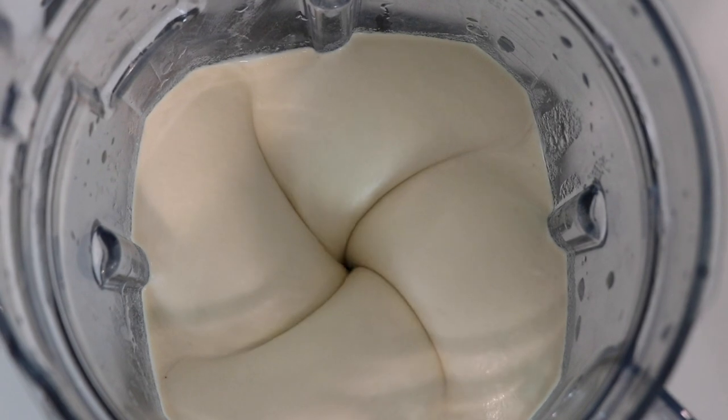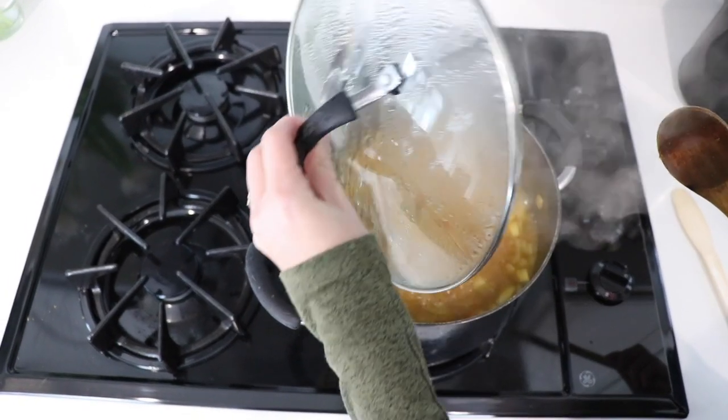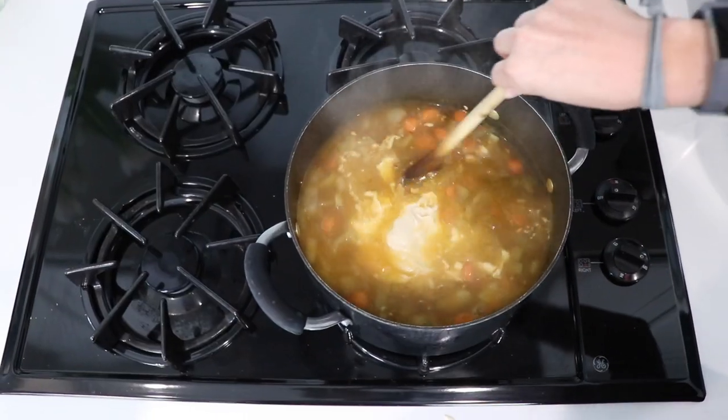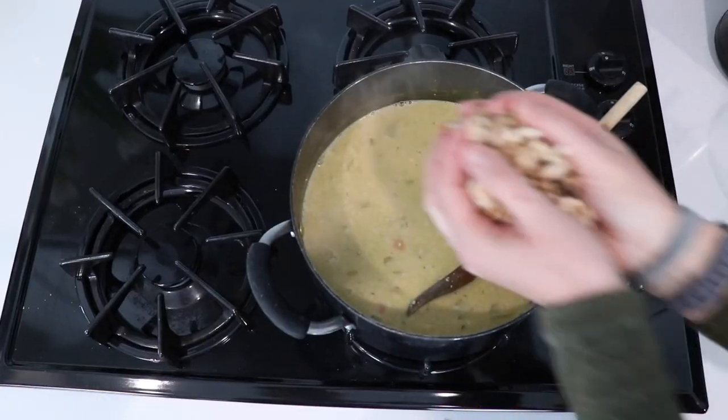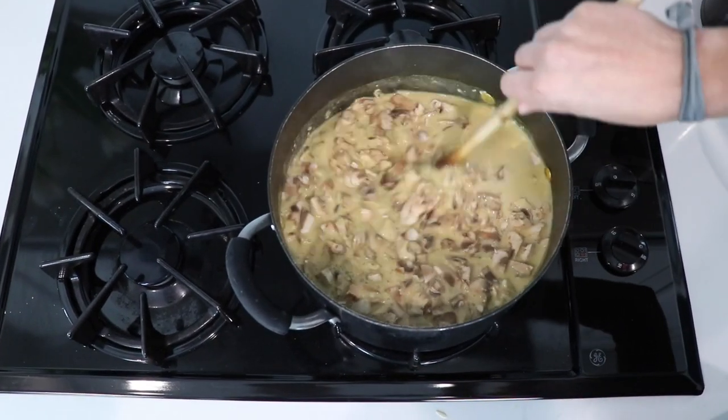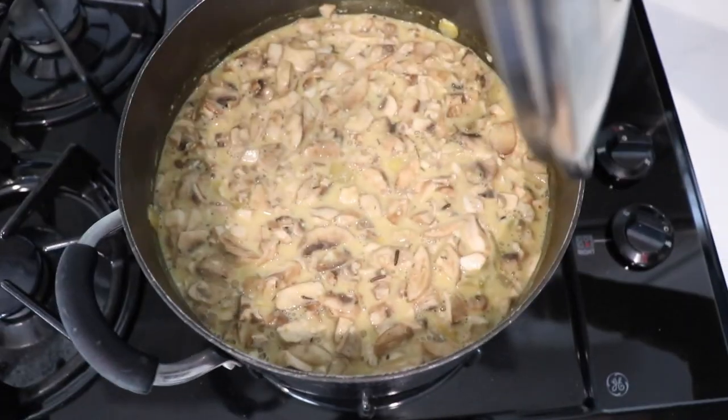Then take your lid off carefully. You don't want to burn your hands, and you also don't want to fog up your glasses. And you're going to add this cream as well as your mushrooms. So once you've got the broth and veggies, the mushrooms and the cream all in your pot, put the lid back on, lower the heat, and cook it for another 15 minutes or so.